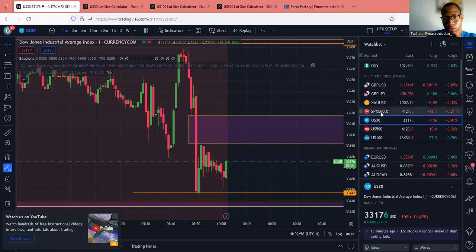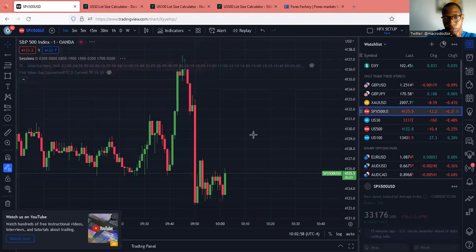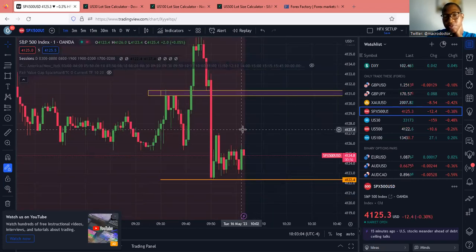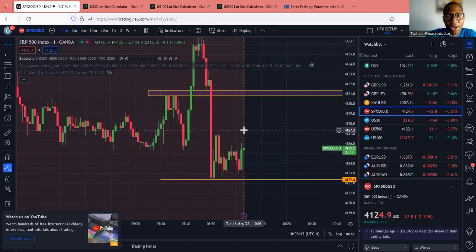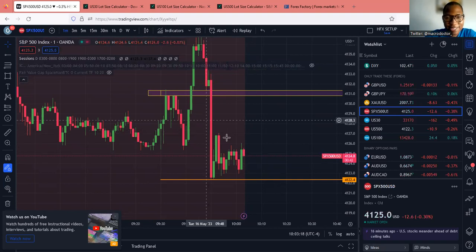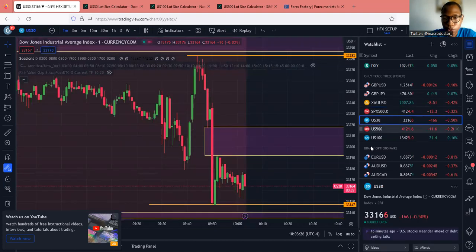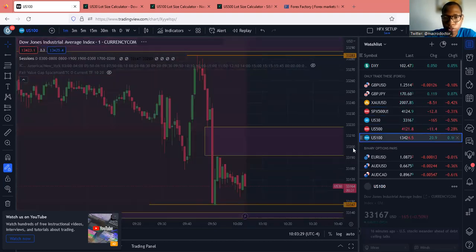Let's see if it's looking any better on SPX. Oh, it's not supposed to take this long, guys. We're already at 10:03. We only have 10 more minutes to look at this. If price hasn't taken one of them between 10 and 10:10, then we're done. But I severely doubt that we're not going to take out either this high or this low before 10:10 a.m. New York time. Very unlikely. Let's see what price has in store.